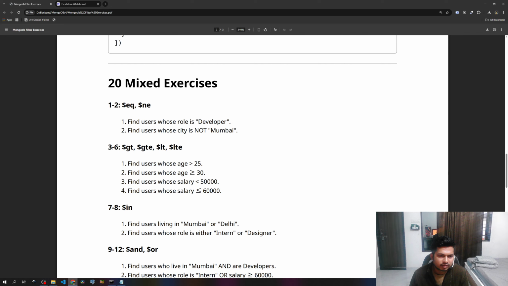Third section, 3 to 6. We have four queries on greater than, greater than or equal to, less than, less than or equal to.